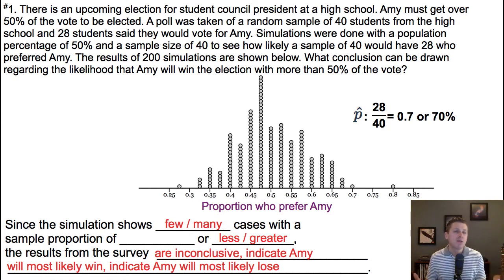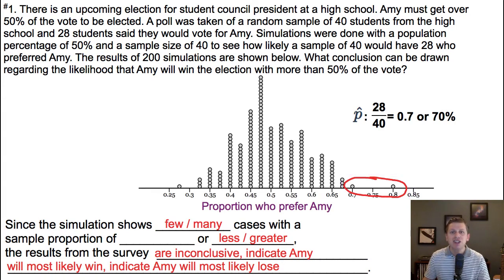We're running the computer simulation based on an assumed value of 50%. We're going to assume for a minute what would happen if Amy actually had 50% of the vote. Would it be possible to get 70% back? And when I look at this computer simulation and the results, we can see that 70% didn't show up very often, and further, the numbers higher than 70%, if we include those as well, didn't show up often either. Those only showed up 2 times.